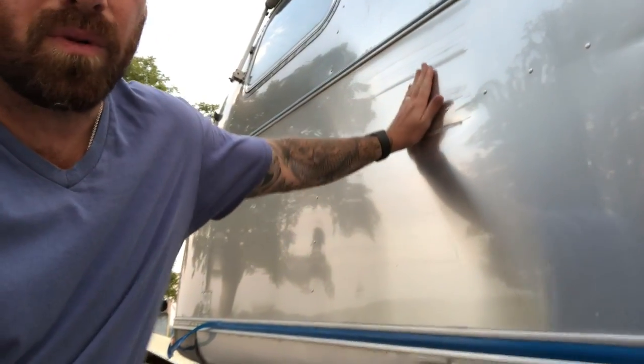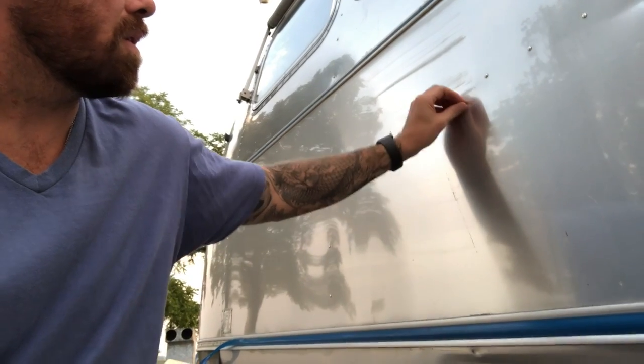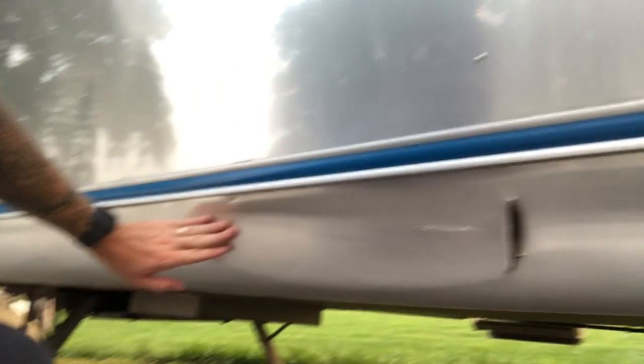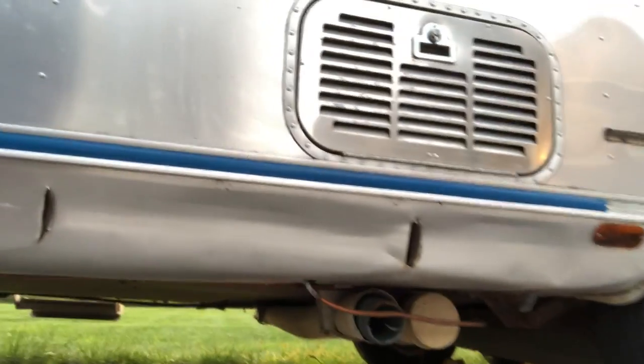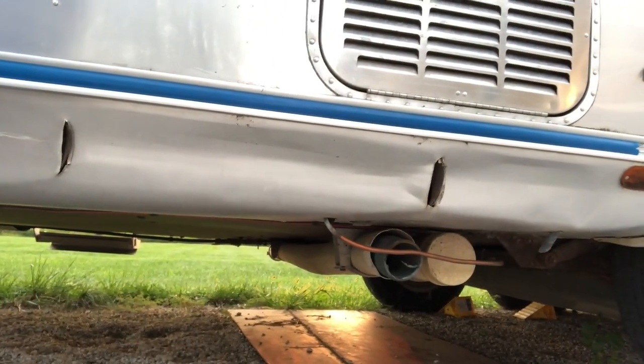And then, just doing a little walk around on the exterior — somebody has hit something with this guy, as you can see that battle wound there. Not too overly concerned with that; it didn't puncture the metal so no leaks. I'm gonna call a paintless dent guy and see what he can do. My main concern is down here — these exposed outriggers. I've got two that are showing a pretty gnarly dent, as you can see. There's obviously some work that's going to be done there, and I don't know anything about pulling off this banana wrap, so any help there would be appreciated.